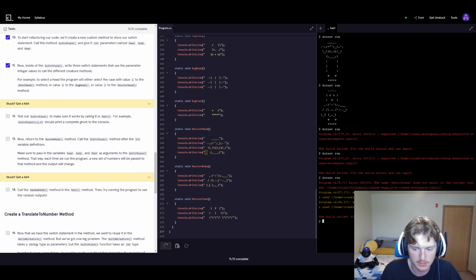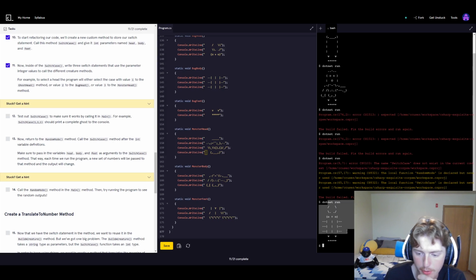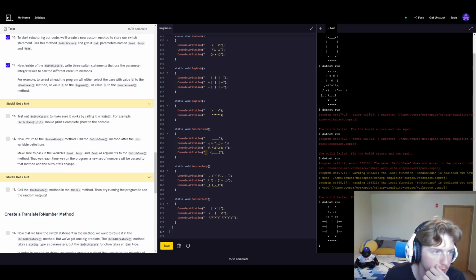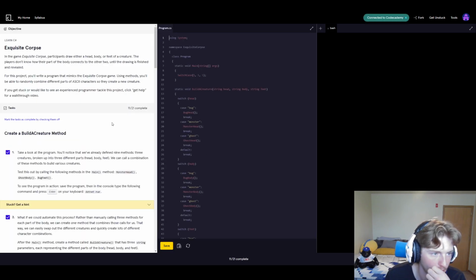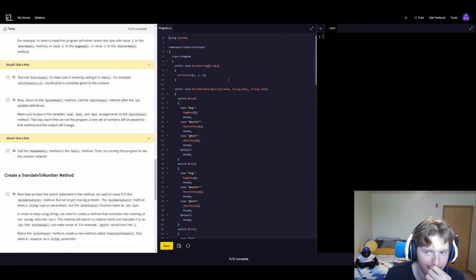Let's save it one more time and see if that remedied the situation. And we're starting to lag just a little bit here. Okay, that ended up remedying the situation. Now we have printed out the full ghost here. I am going to just relaunch now that everything is saved so that we're not lagging. Okay, cool. So we can now continue by, we tested out switch case.